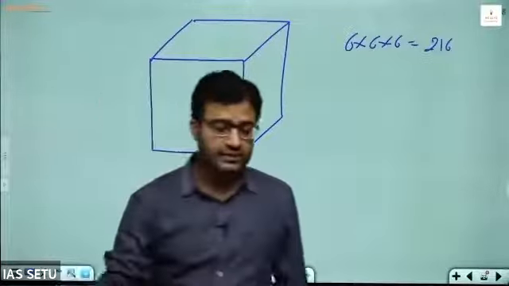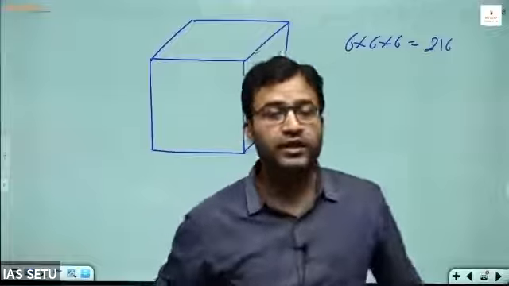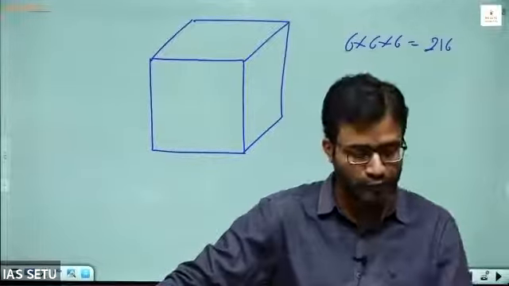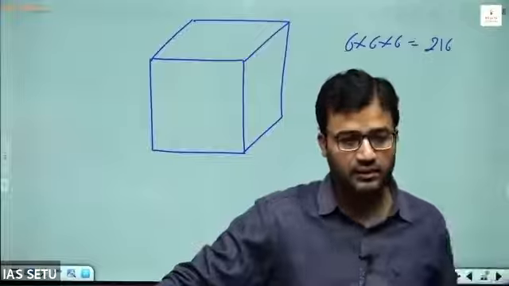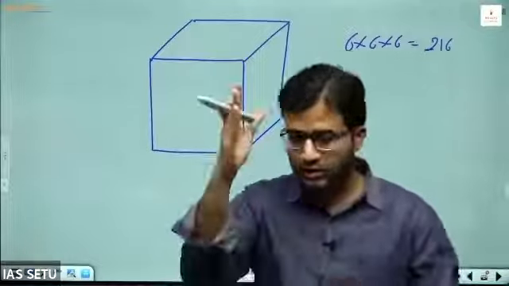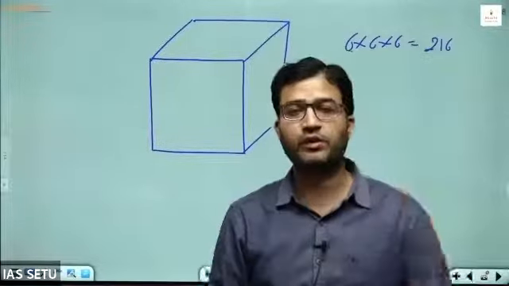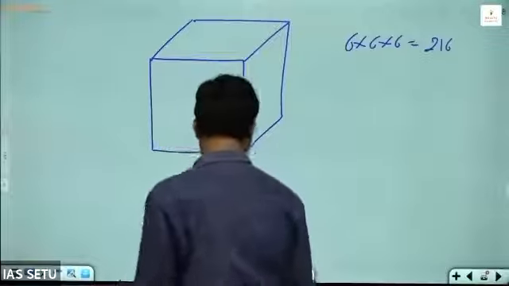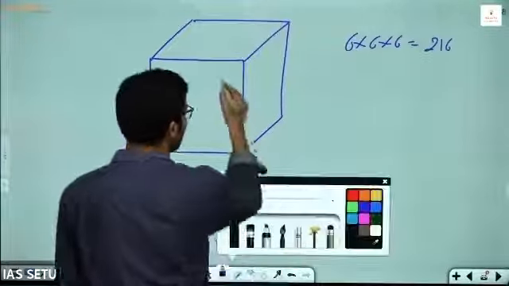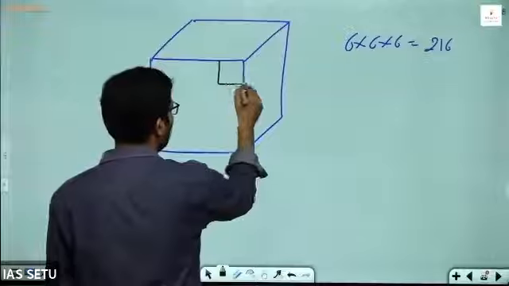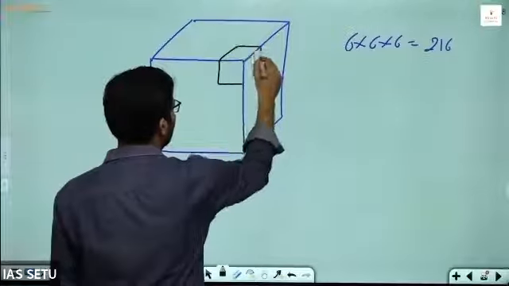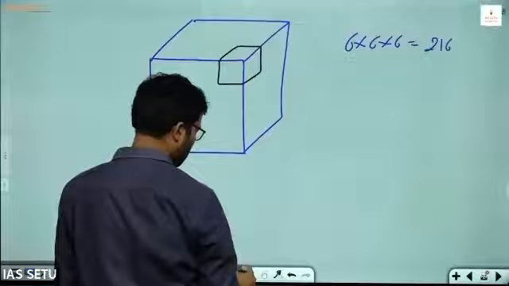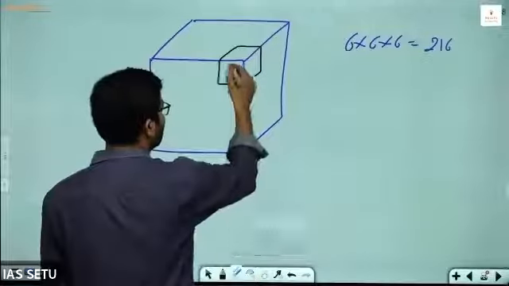And I have seen some students, what mistake do they make? They remove a 1 centimeter layer. Like you have an ice cream brick and you remove a 1 centimeter layer. That is wrong. So here it is a cube of length 1 centimeter. So at any corner you remove a small cube of length 1 centimeter by 1 centimeter by 1 centimeter. So we remove this.